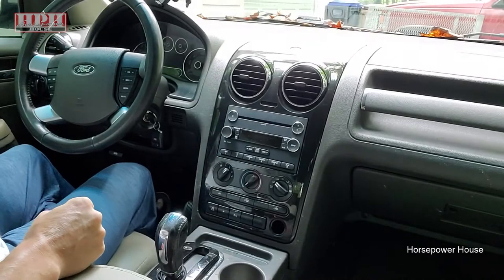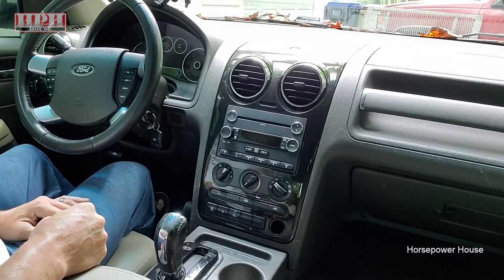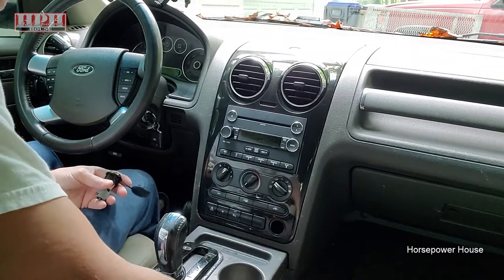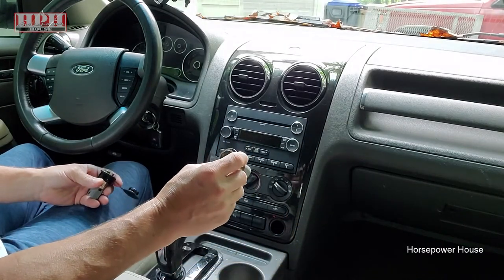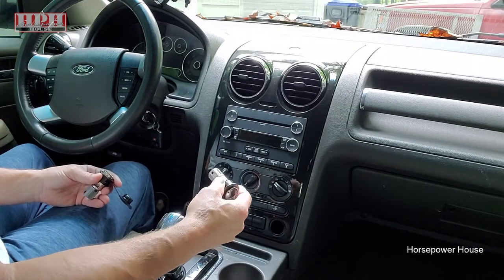What's going on, everybody? Dave here, working on the 2008 Ford Taurus X wagon, but this will probably be the same for many different Ford, Lincoln, and Mercury models. The problem was the main power outlet slash cigarette lighter that's usually right here was not working.